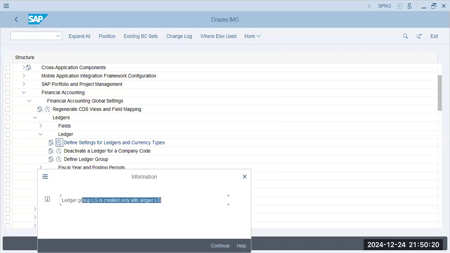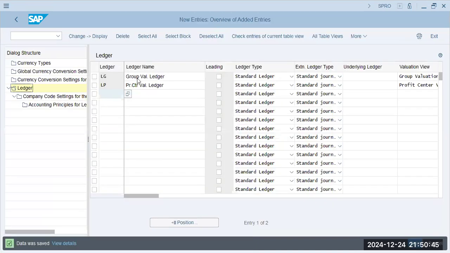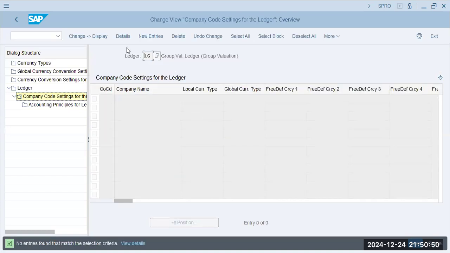Ledger group LG is created only with the LG. Okay. LG, company code settings, new entries.